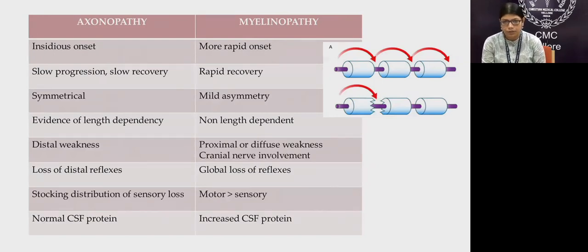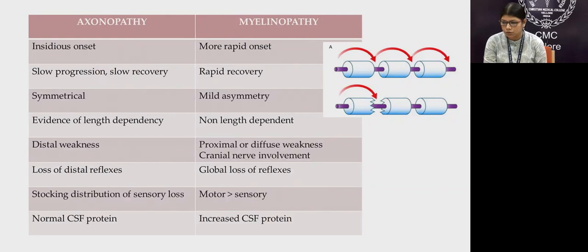So if a patient presents with a bifacial weakness or a lower motor type of facial weakness on one side with a characteristic ascending paralysis, then it is a classical non-length dependent pattern, and we can think that it is a GBS presentation, an AIDP presentation of a GBS syndrome.